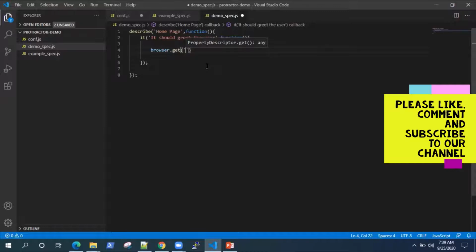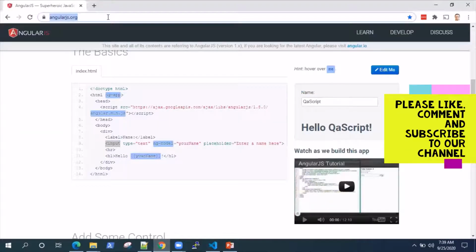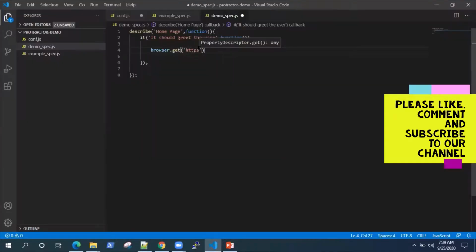What's the URL here? We are going to grab the URL and paste it here, right? So this is our first step where we are using this browser function to go to this URL. The get function is very similar to what you write in Selenium, right?